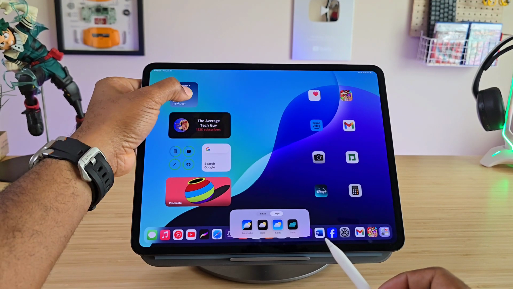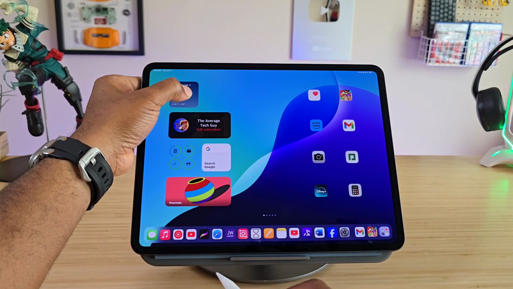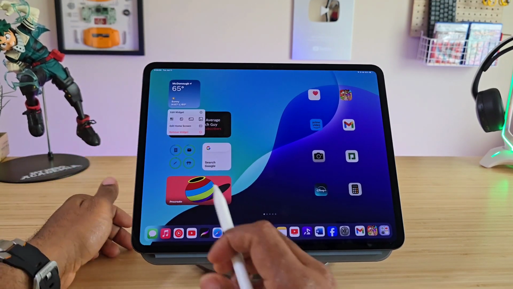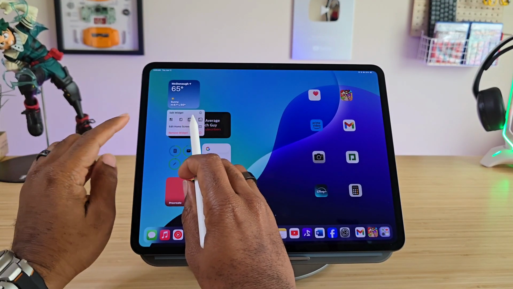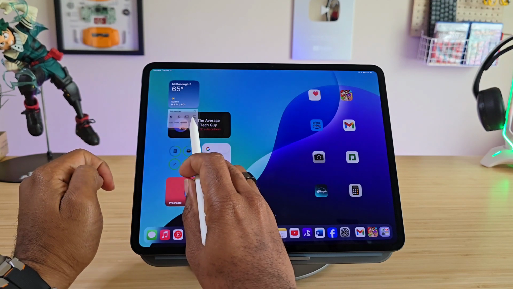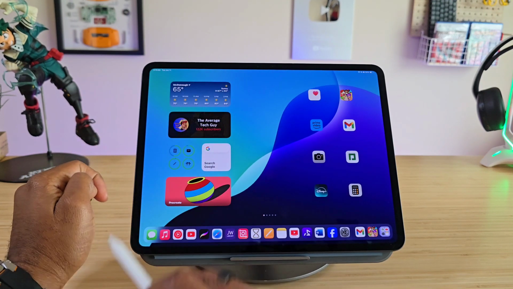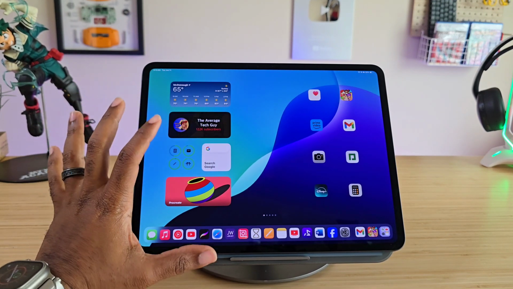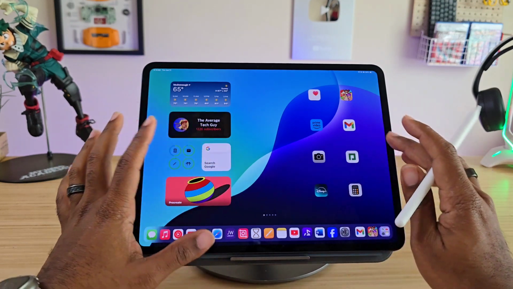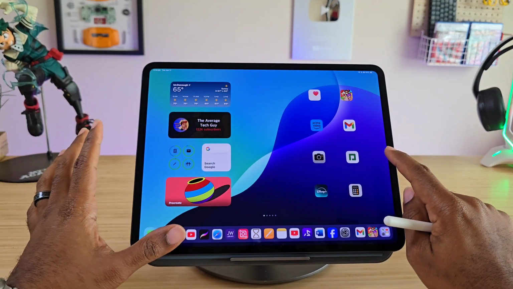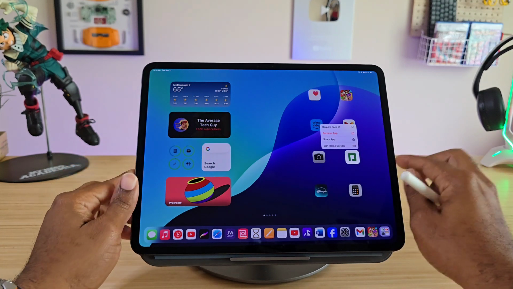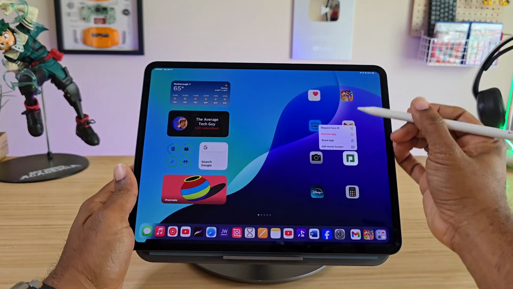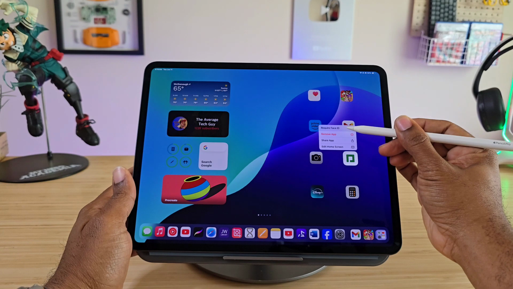And once again, I want to come out of here, hold this down. And now in these stacked up features, you can actually go in here and change the shape of your widget right on the fly, just like so. So a lot of different little customization, little doodads. And one of the other features that I like is, let's say you hold down an application now, it's gonna ask you if you want to require Face ID to use it.